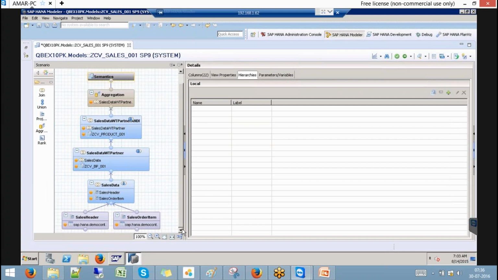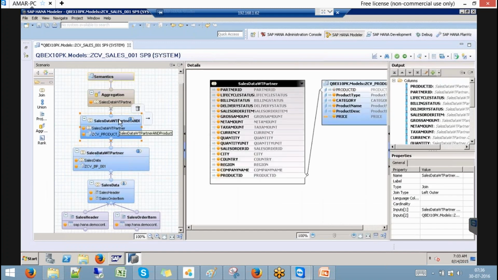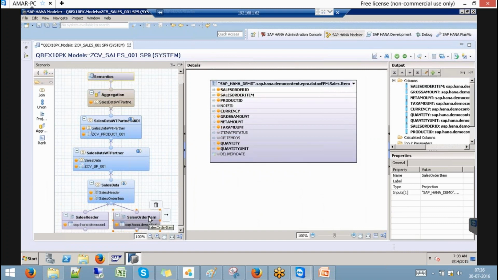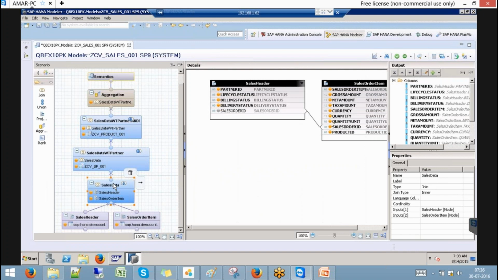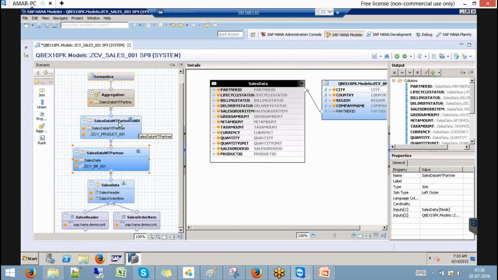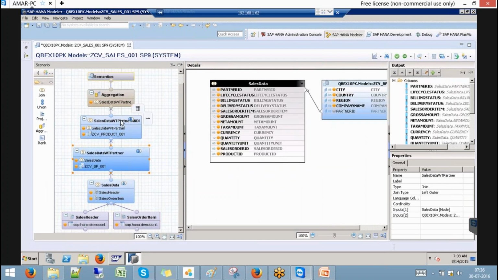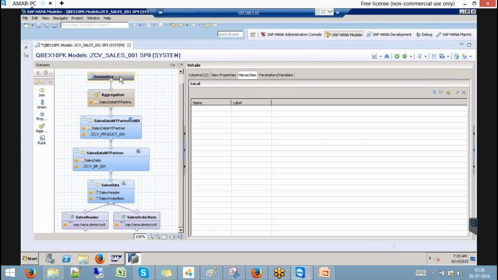So now when you have a calculation view with multiple joins like this, look at this, you got join 1, you got join 2, you got join 3. If you look at the calculation engine instantiation process, first it will read data from these two tables, which can be done in parallel. So it reads data from header and item in parallel. Then it performs a join, then takes this, then performs another join, then takes it, then performs another join. So it will not be one select statement which executes for the entire view. It will have a select for this, a select for this, and so on, so it will execute so many statements.